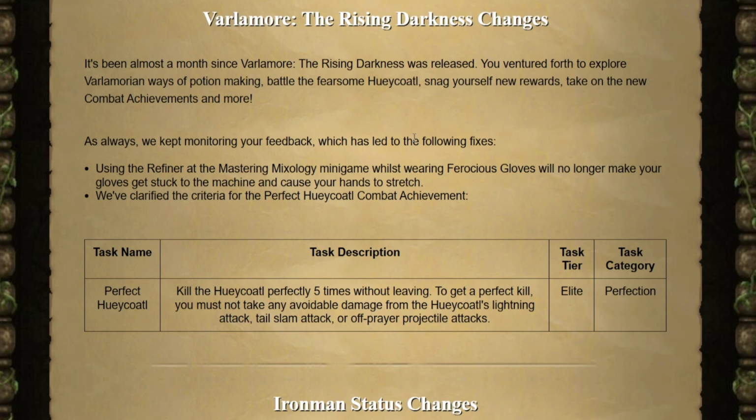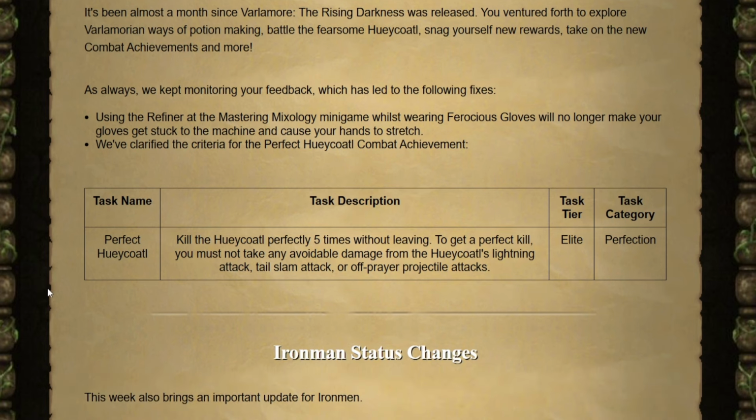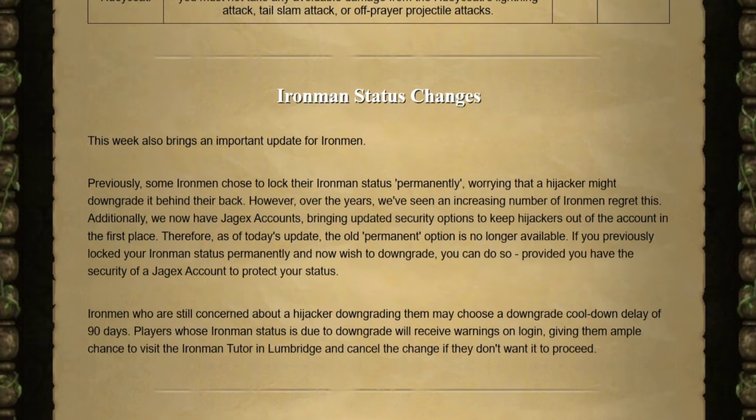So I guess maybe the task description wasn't clear. The perfect Huasca: kill the Huasca perfectly 5 times without leaving. To get a perfect kill, you must not take any avoidable damage from the Huasca's lightning attack, tail slam attack, or off prayer projectile attack. So that seems fairly difficult to do, but maybe not, I don't know.